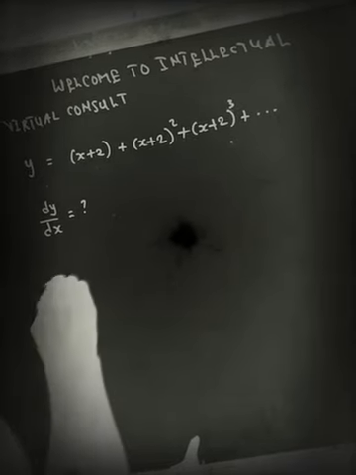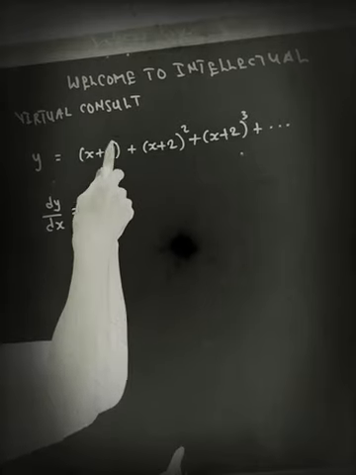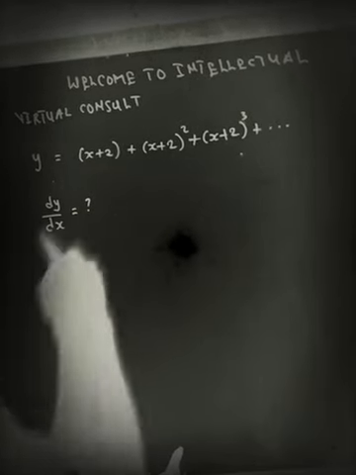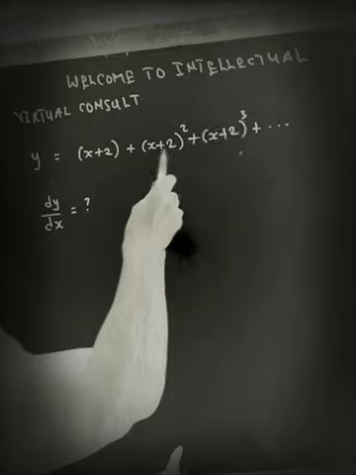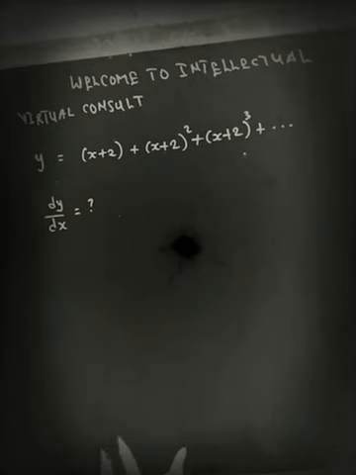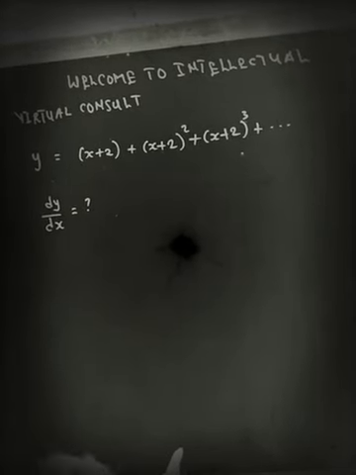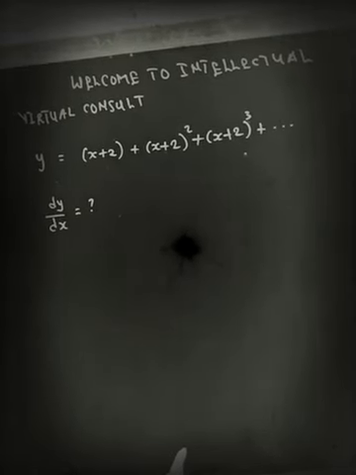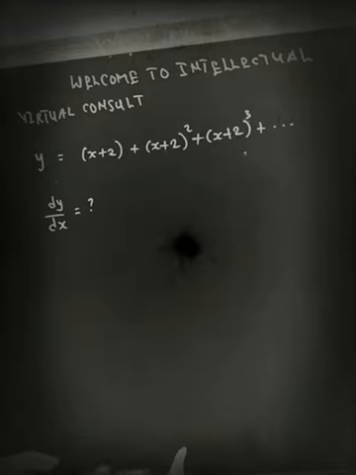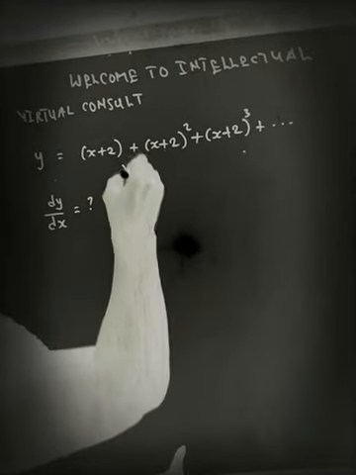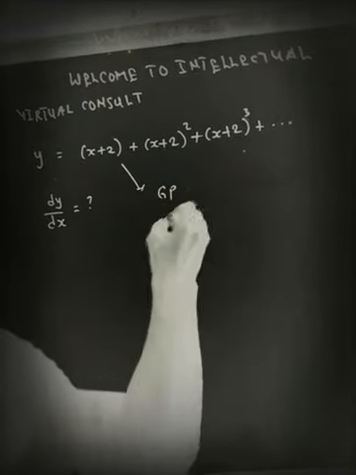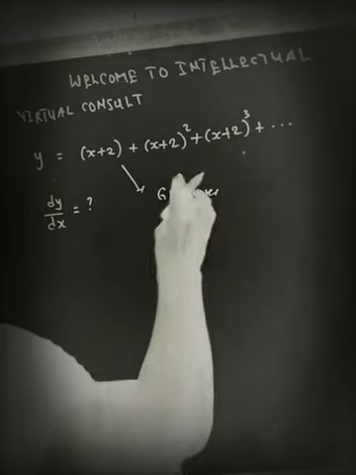Now we all know that this is an endless series and we need to study the behavior of this series. Now we see that the power here is increasing arithmetically provided that the base is constant. So this is tending to be more like a GP because the next term is obtained by multiplying the preceding term by a common ratio, which happens to be x plus 2. So this is a GP series. All right, I've made a mistake.